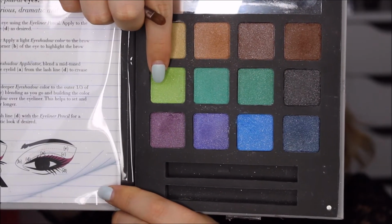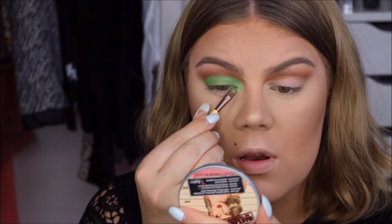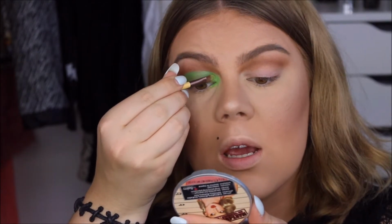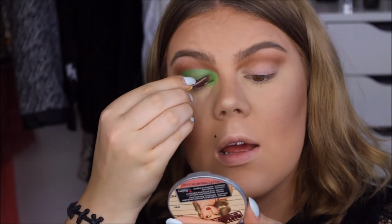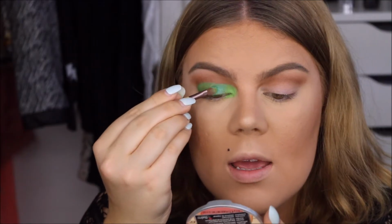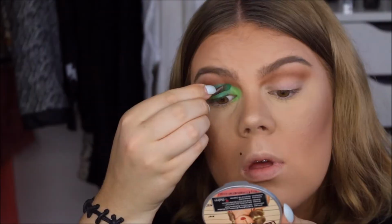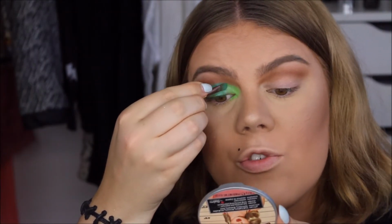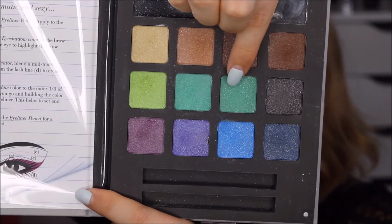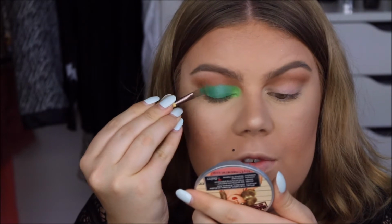So I'm going to use the lime green color. And this is going around the tear duct. And I'm also just bringing it a little bit onto the eyelid. And then I'm using the green right next to it. And I'm just applying it right on to like half of the remaining lid space. And I'm just blending the two colors together. And now I'm using this last green color. And I just apply that on the rest of the base.